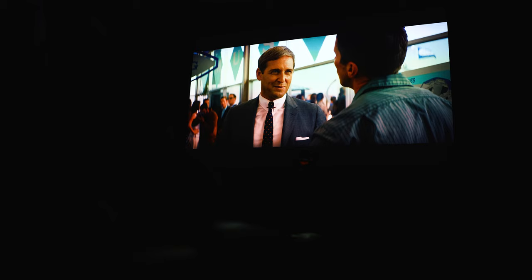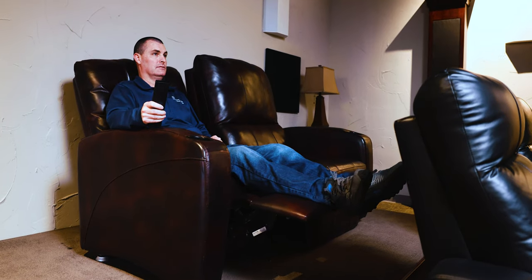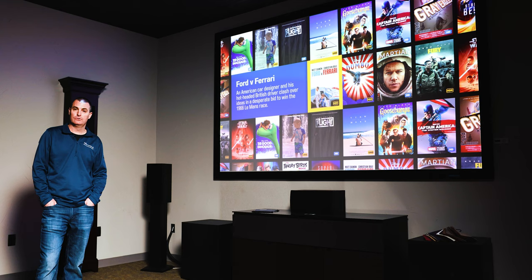They also have great colors — as you can see on the screen, the colors are super vibrant. The reason we have such great picture quality in this theater room at the showroom is the Wolf projector, the Stewart screen, and the Kaleidoscape. It takes all three combined to get this kind of picture quality. You can't have a great projector and then a bad screen — it won't give you the same picture quality. The Kaleidoscape also delivers a much better picture than standard DVD or streaming, because it actually downloads the full uncompressed video, so you're getting better quality than even a Blu-ray.